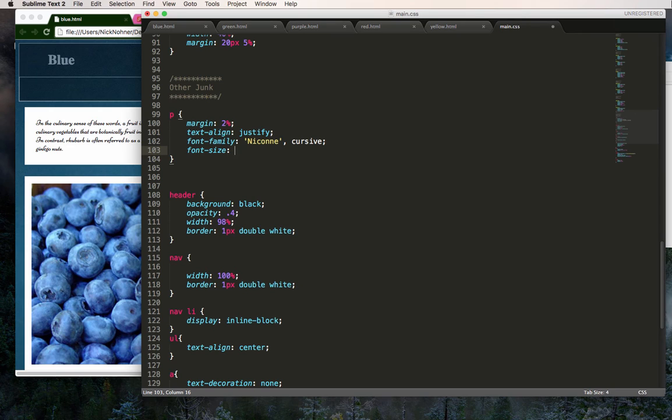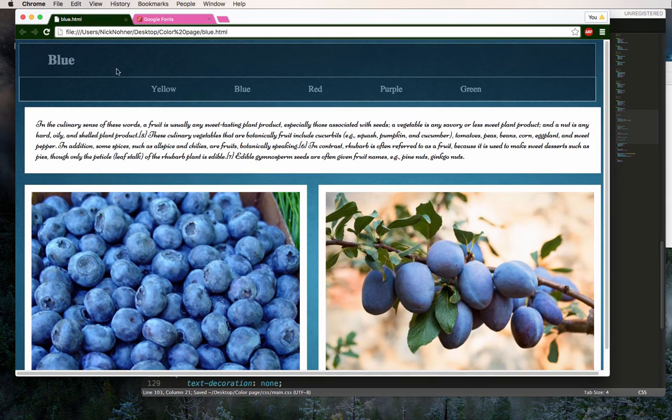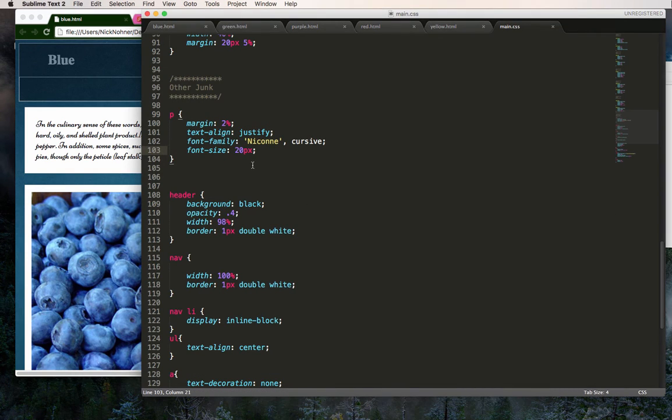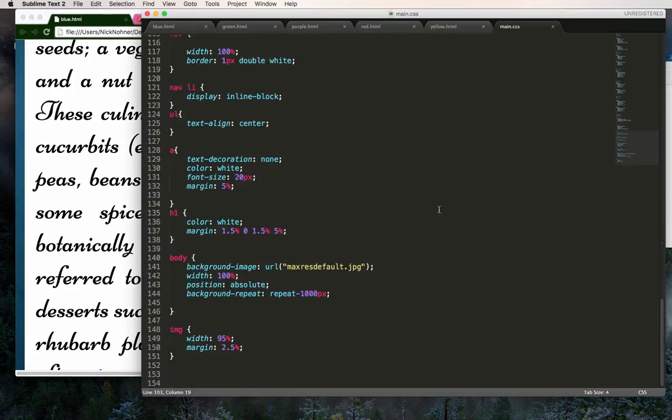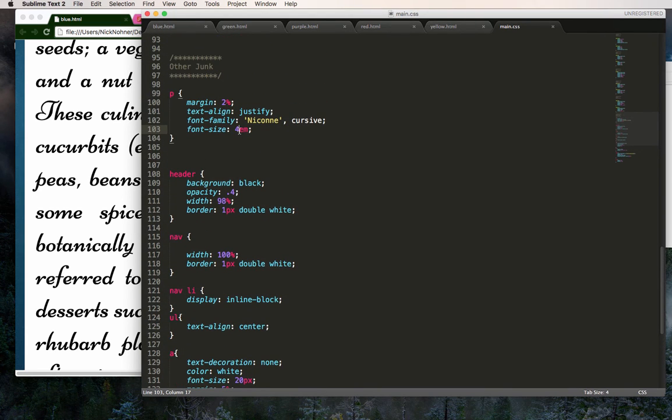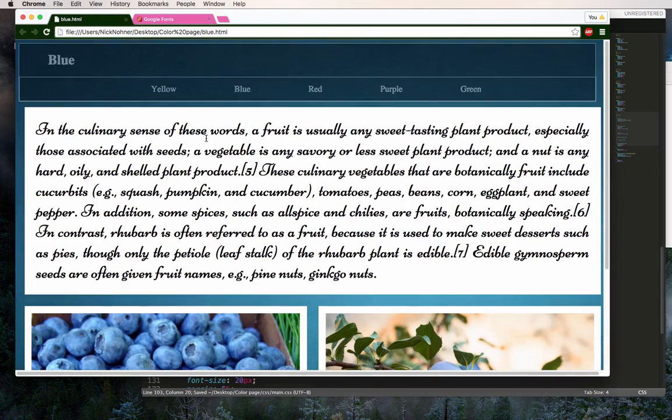There's a couple different ways you can do it. You can do it with pixels. So I could do it so it's 20 pixels big, right? That's one way of doing font sizes. And that's basically just the height of it. That's easier for people to wrap their heads around. The other way to do it is with this measurement called ems. So you do like 4 ems. That's EM. Basically what that means is 4 times the height of a standard M, right? And that's very big. I don't want that. So I'll just stick with 40 pixels and we'll see how that looks. Cool.